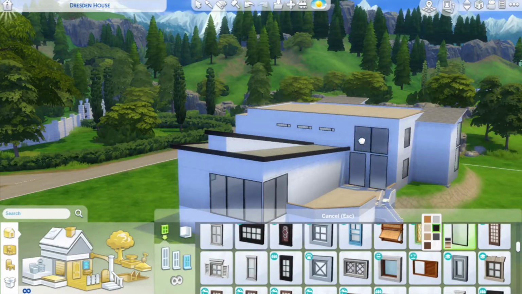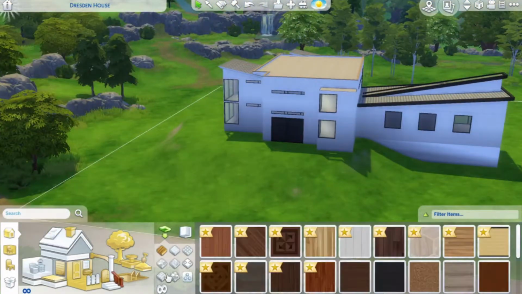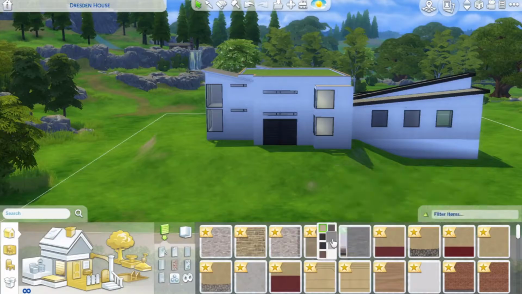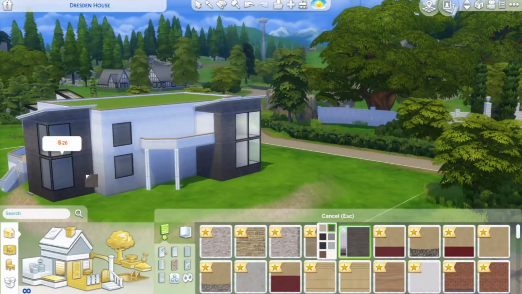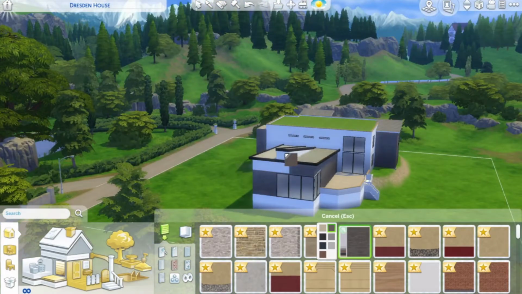And then I thought this back section here where we've got the big windows would make a really good stairway, and it would bring in a lot of light, and it's at the back as well, so you kind of get some really good views going up the stairs. And I thought, nice mix of textures as well.